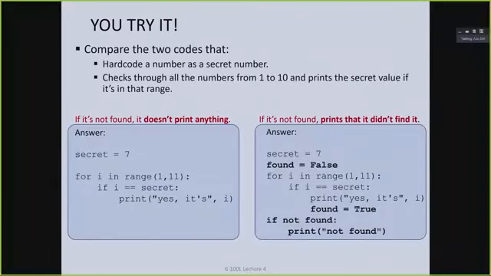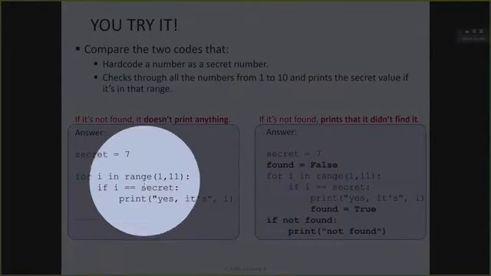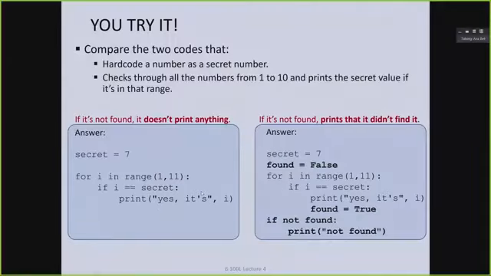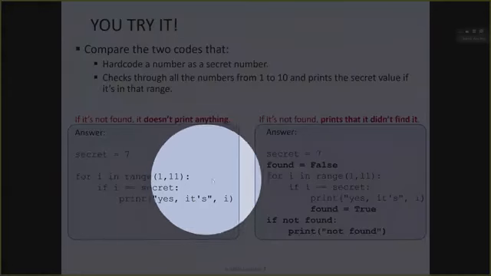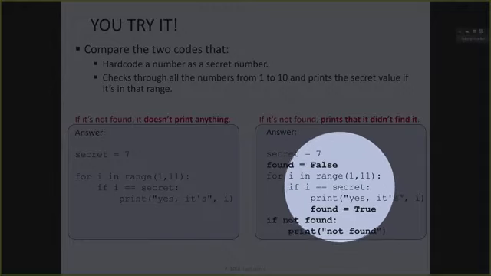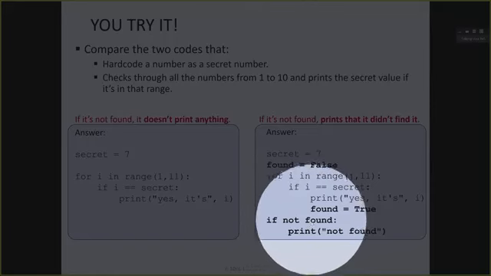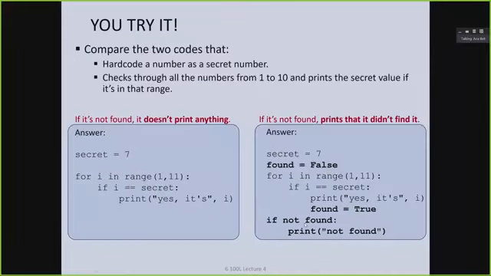So these are the two codes that we had just written, side by side, just to show you exactly what the difference is. Here is the code where if we don't find the number, we don't print anything, right? So it's just a for loop with an if, and we say we found it. And the one on the right is the code where if we didn't find it, we printed that we didn't find it. The only things added in addition to the code on the left is the stuff that's bolded, right? So I just have this flag that I initially set to false. I set it to true when this event happened, that is, I found the number. And then I do the check at the end to print or not print found.